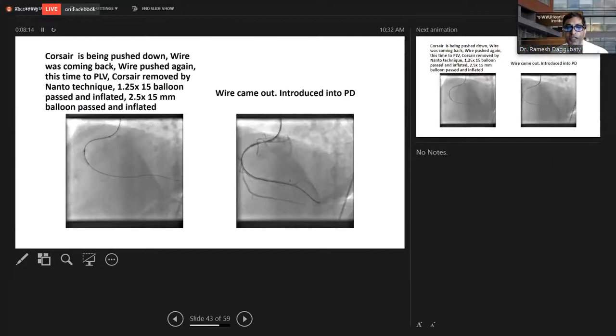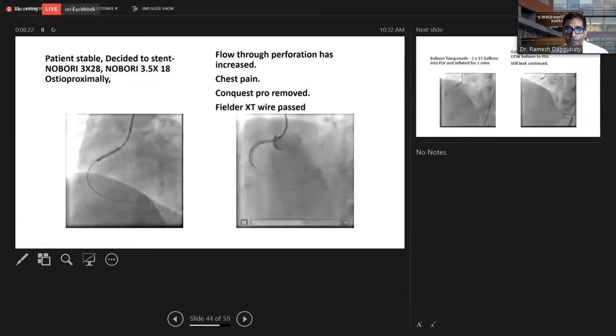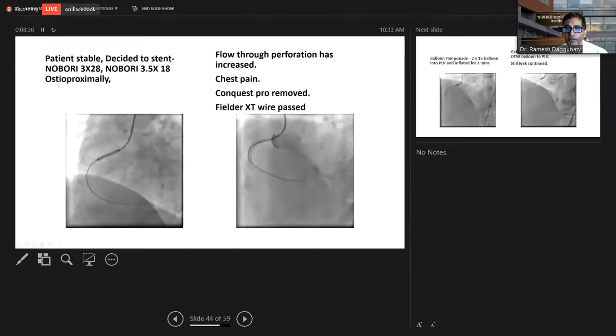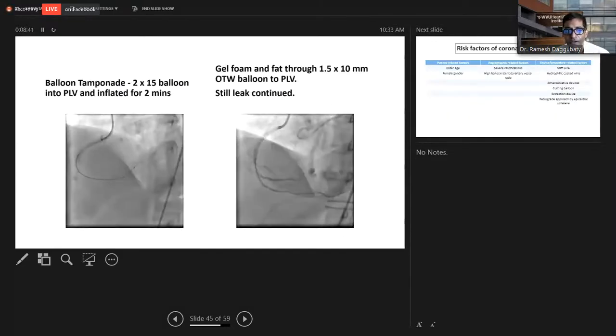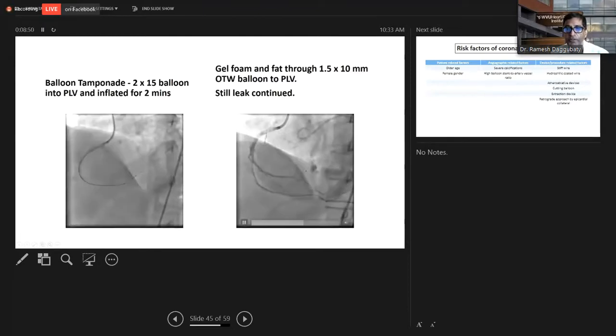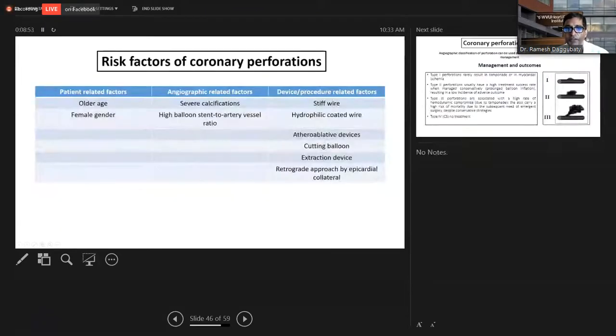You know, once you cross it, make sure your wire is in the screen of your II, and don't keep on changing it. So here again, one more time, another wire, but hopefully, if you saw it in the previous picture here itself, you could see that there's a blush in the posterolateral branch, perforation again, a distal wire perforation. And then that became bigger because it was not recognized. And so then balloon tamponade was done, but it was too distal. I think we are now making it worse by putting the balloon in the place where there was already a perforation and creating it much bigger.